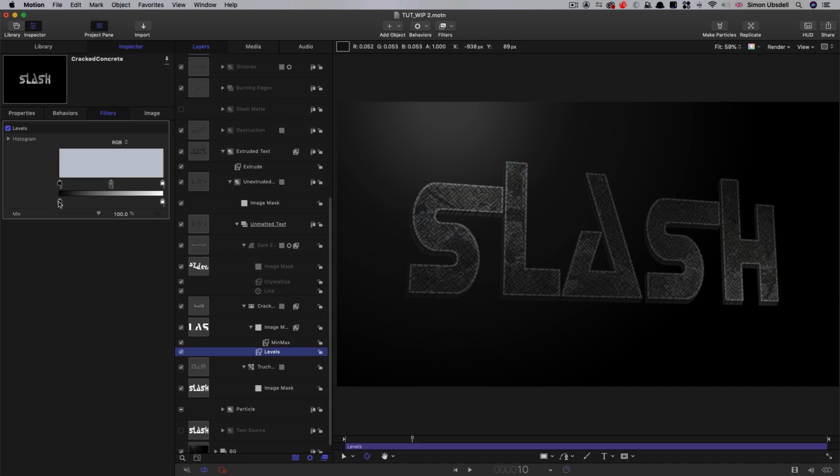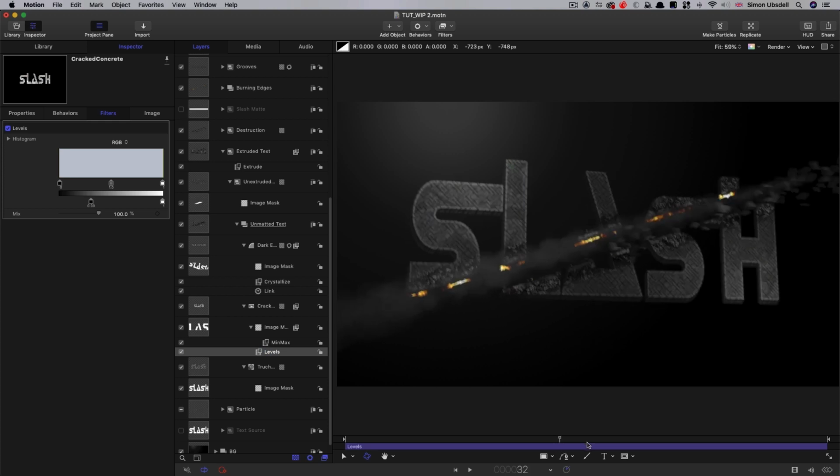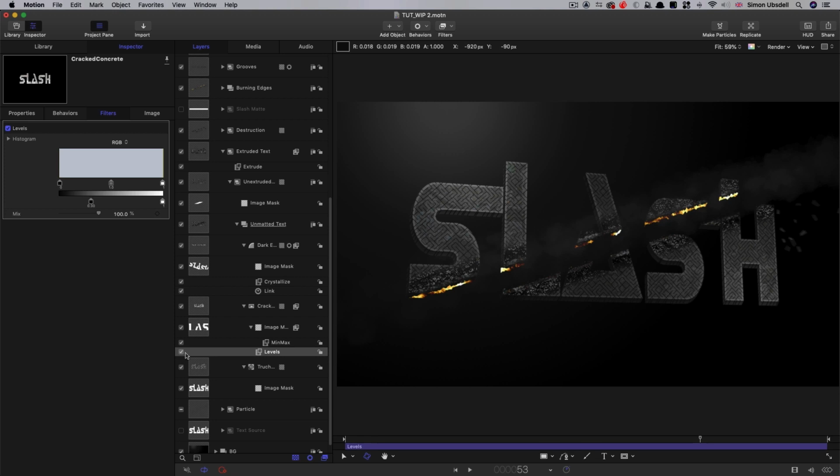And then I'm just going to take the black out there and just increase that. So we've got a flatter look overall, and that'll increase the effect. Come to the end here, you can see that if I turn that on and off, we've got more of a contrast between those unburnt areas and the burnt areas.